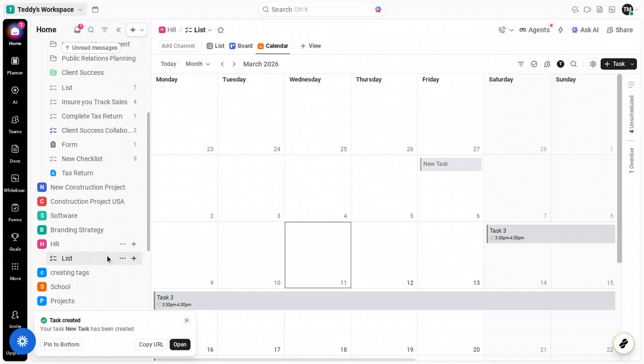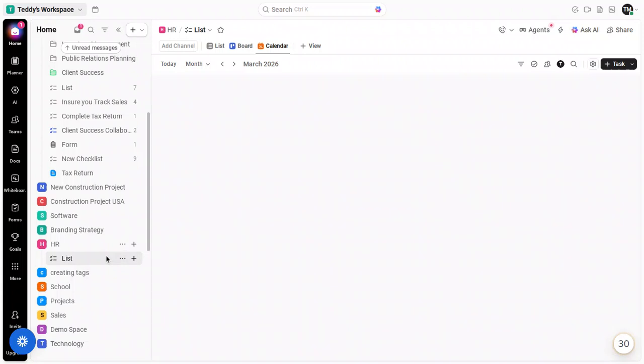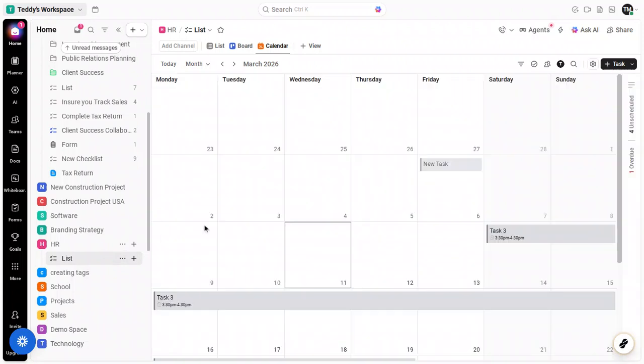Once you've named tasks, assigned owners, set dates and times, adjusted priorities, and picked your preferred views, you've got a complete, scalable task management system in ClickUp. Save your changes as you go, and you're good to start executing right away. As you keep working, revisit your list to add new tasks or remove ones you no longer need, and use Calendar to balance your workload across the week. That's the full walkthrough of using ClickUp for task management.